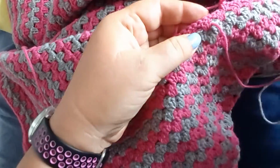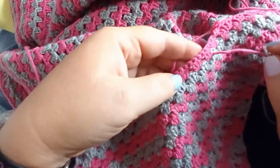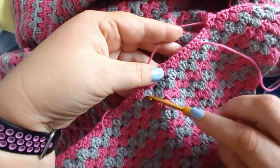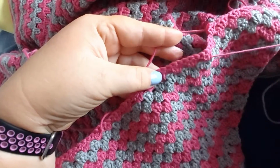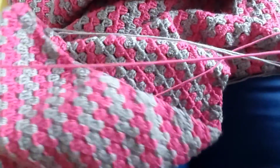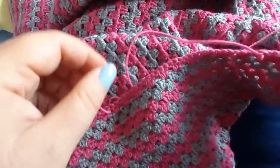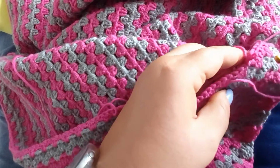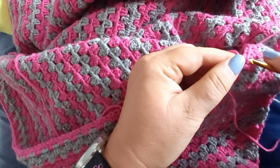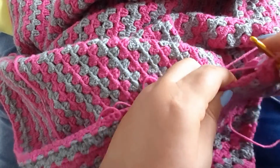So when I do this method, I do leave quite a long end, and then I did that distance, which you don't need to do that far. I just got carried away, and I got quite a long end left. So whatever your tail is, work about half of it in, and then leave the tail hanging out. And then when you come back on the next row, this is where you're going to do it.